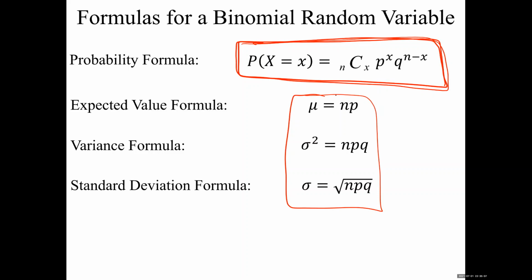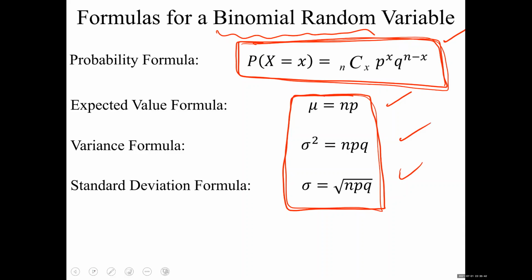But if it's a binomial random variable, it turns out if you do the stuff that we learned in the last section, you end up getting these real simple formulas for expected value, standard deviation, and variance. So these are the formulas for a binomial random variable. But you can only use the formulas on this slide if it's binomial. Otherwise, do not use it. So you have to first know that it's a binomial problem. And if you do know that, and you want to find a probability, you can use this, or you want to know the expected value, standard deviation, or variance, then you can use those formulas. Otherwise, do not use them.